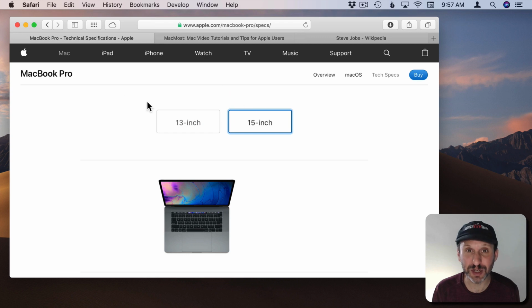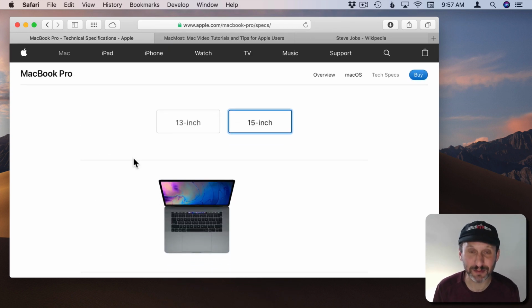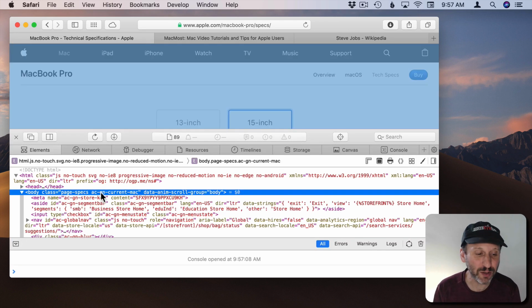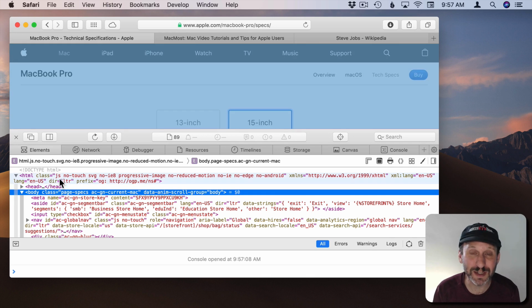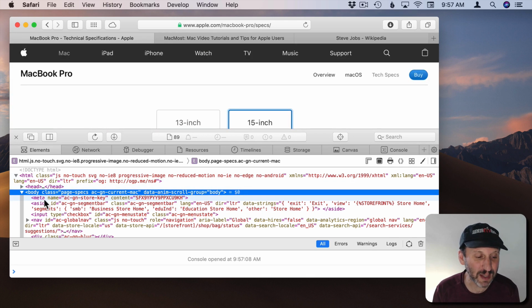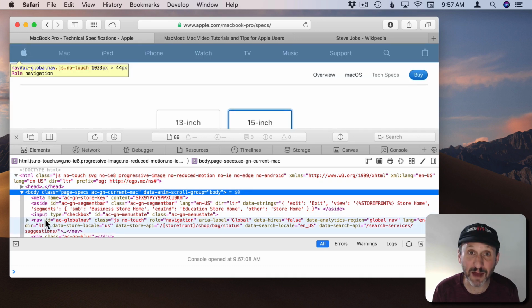So we're on a page here and let's say it's a pretty simple page and it's at Apple's website, right? So it should work. So I'm going to use Command Option I. Brings up all these tools. Now these are tools for if it's your website and you want to debug what's there because something's not displaying correctly. But the screenshot tool is hidden in here. So you can select an element in here and you can see it highlights. There's the entire HTML page. There's the body. There's just the nav bar.